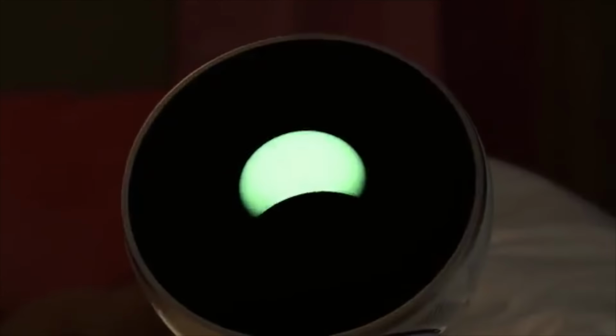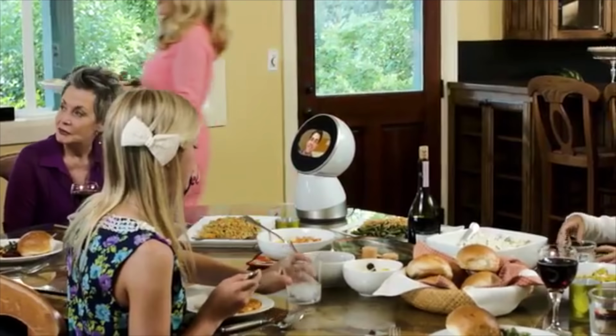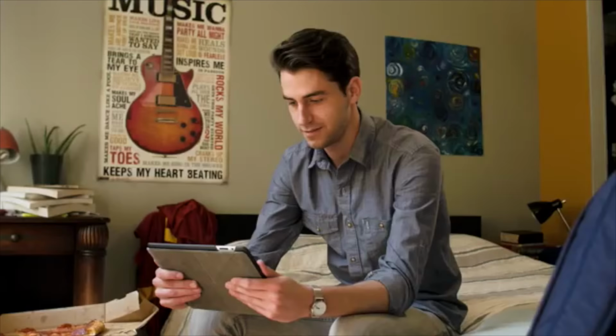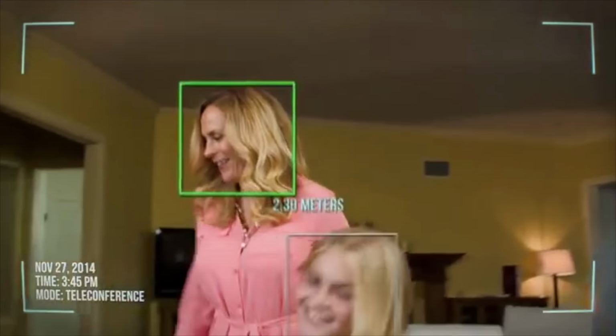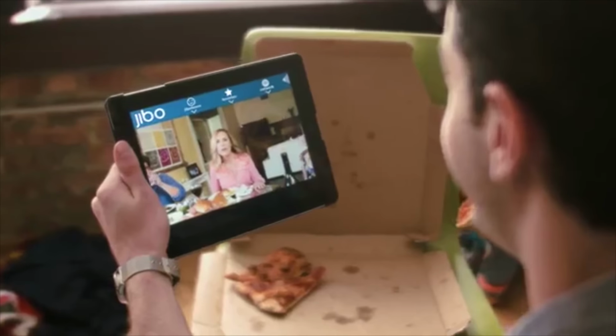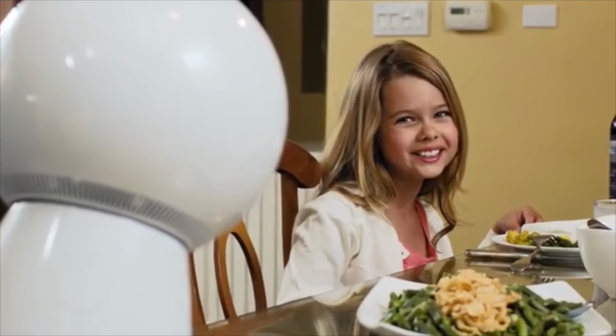Hey, where'd you go? There you are. He's the closest thing to a real-life teleportation device. He can turn and look at whoever you want with a simple tap of your finger. Check out my turkey dinner, Mom. I wish you wouldn't eat that. Hey, they make turkey pizza? I want turkey pizza. And he's a platform, so his skills keep expanding.